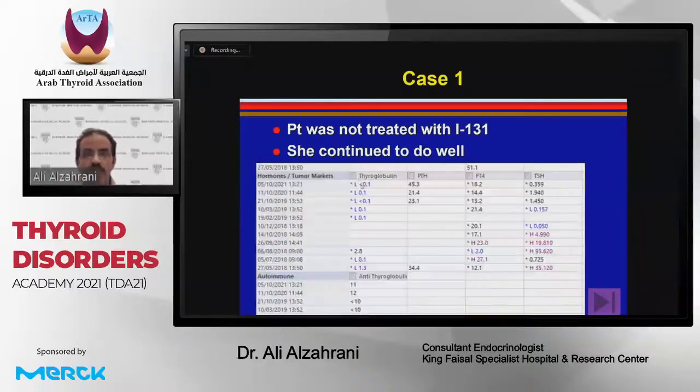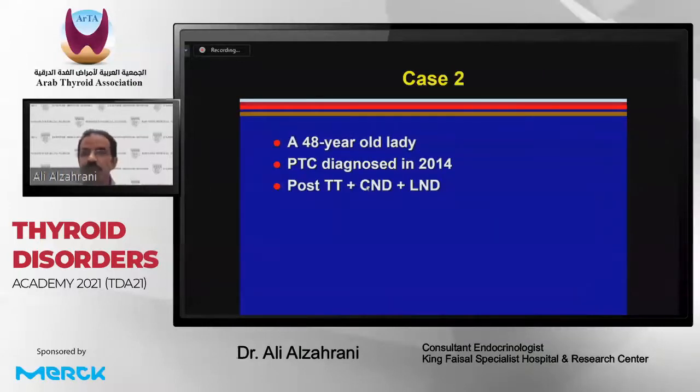She continued to do well, and just to show you her thyroglobulin, this is the 2.8 that was detected 6 weeks after surgery. But you can see throughout her follow-up, she maintained an excellent response. TG antibody is negative, her TG was mostly undetectable, and her ultrasound is negative. So let's move to the second case. Hopefully we can take another one or two cases.